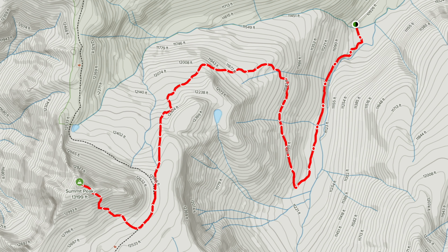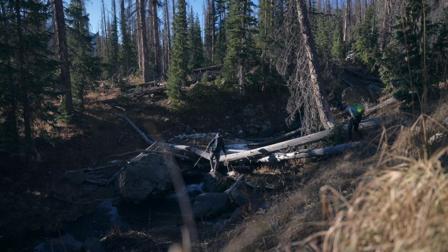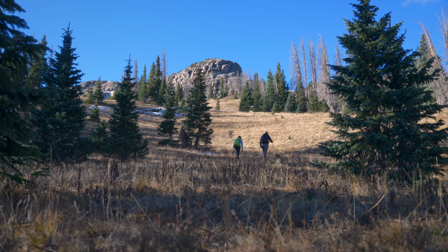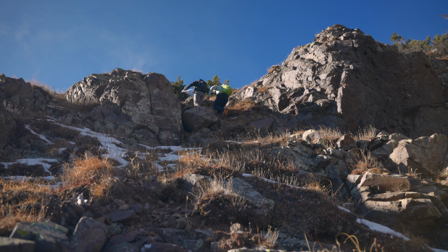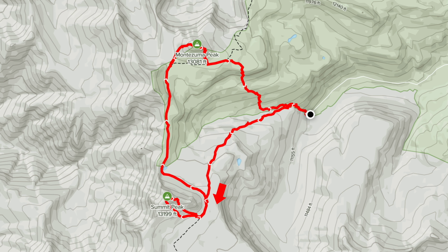The official trail heads south, but we cut off a mile or so by hiking up the steep face along Treasure Creek. In about half a mile, we climbed nearly 500 feet before crossing over the creek. From here, it was more bushwhacking for us until we joined onto the trail about 1.4 miles in at 12,000 feet. At 12,500 feet, we joined onto the Continental Divide Trail, and from here continued on to the south-facing side of Summit Peak. This is where it becomes a choose-your-own adventure.